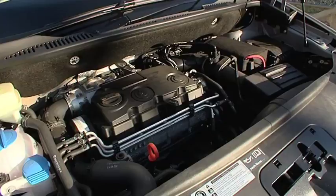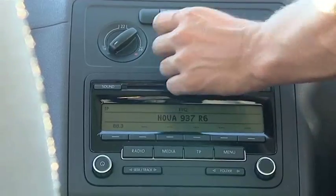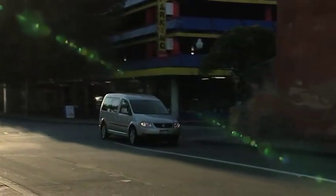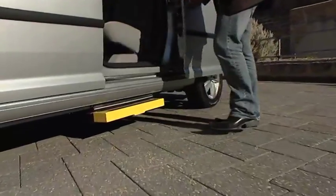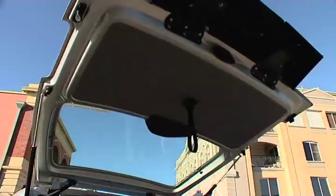The Caddy Life is available in a 1.9-litre turbo diesel, in either a five-speed manual or six-speed DSG automatic. You also get climate control, cruise control, surround sound stereo, power steering, and electric windows. The Caddy comes with a three-year, 100,000-kilometre warranty and one-year roadside assistance. One of the great features of the Caddy Life is the easy access to the rear cabin. It comes with dual-side sliding rear doors and a tilt-up rear door, which gives you a much wider opening.